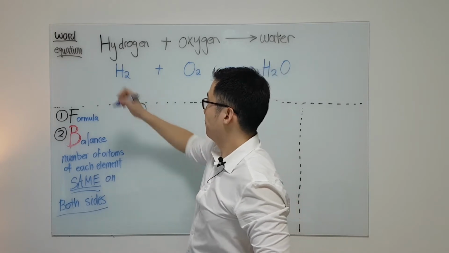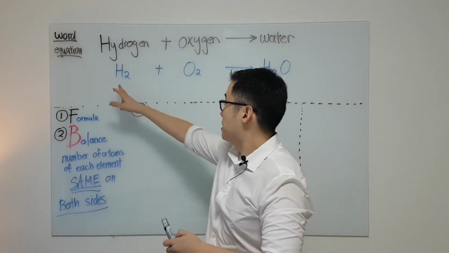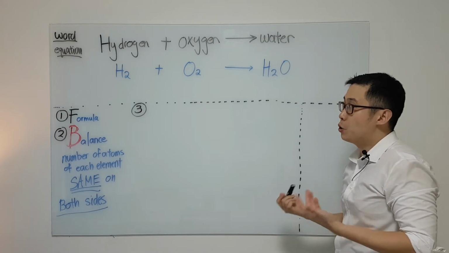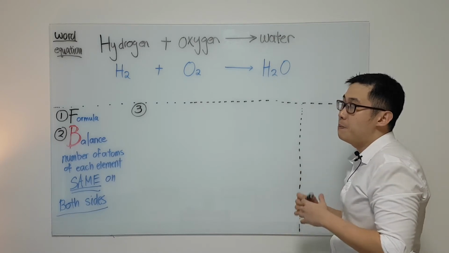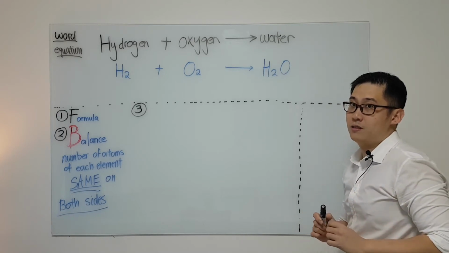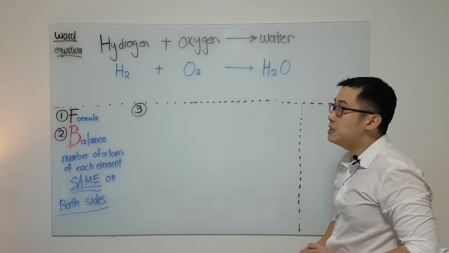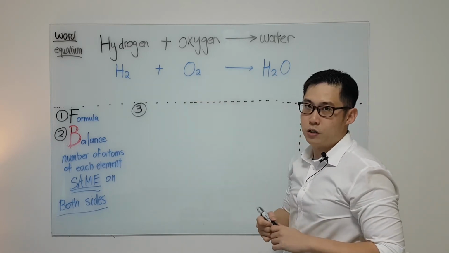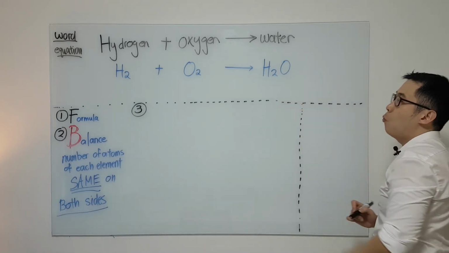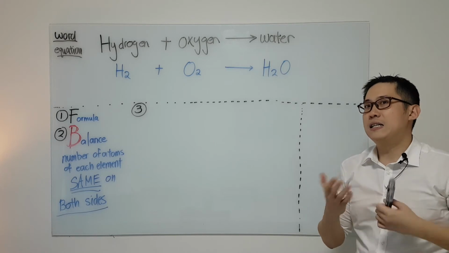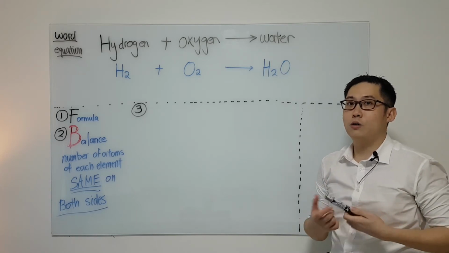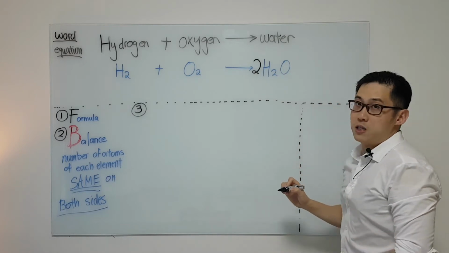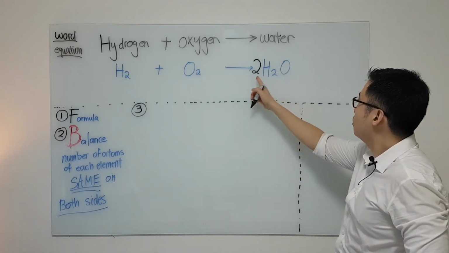So they must be the same on both sides. Consider first hydrogen. I have with me, as you can see, 2 atoms of hydrogen. Over here, I have also 2 atoms of hydrogen. So in this case here, as of now, we have the same number of hydrogen atoms on both sides of the equation. Consider now your oxygen. We have 2 atoms of oxygen on the reactant side, but we have only 1 oxygen on the product side. In this case here, it is not balanced. So as a result of this, we need to balance by putting a 2 in front of water. So as a result of this, we have 2 oxygen atoms.